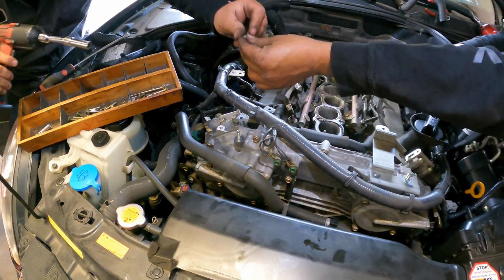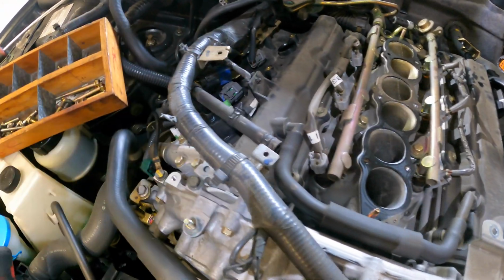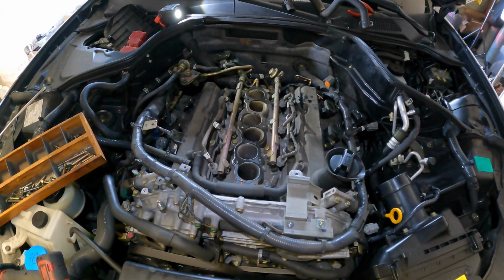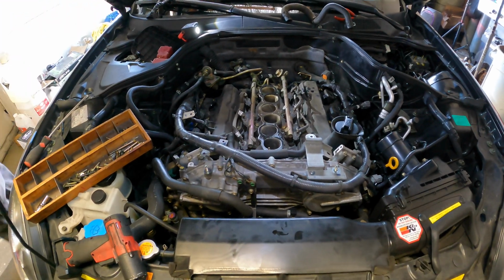Oh, he's here? Yeah. Yeah, y'all. These old covers are coming out, man. They gotta go. I think I already see a little oil right there, too. That's crazy, though. I kind of like looking at my engine like this. It's kind of weird, but it's kind of clean, how they tore it all down and stuff.